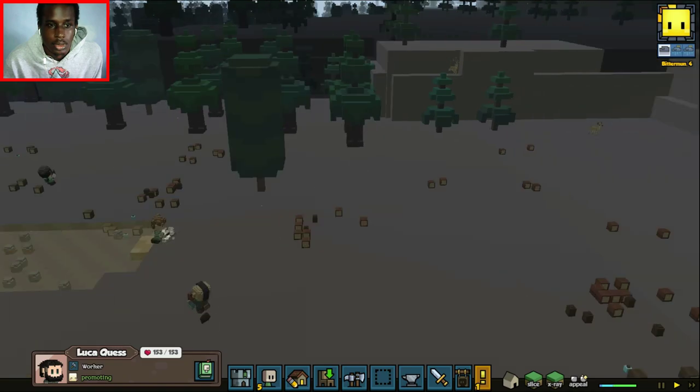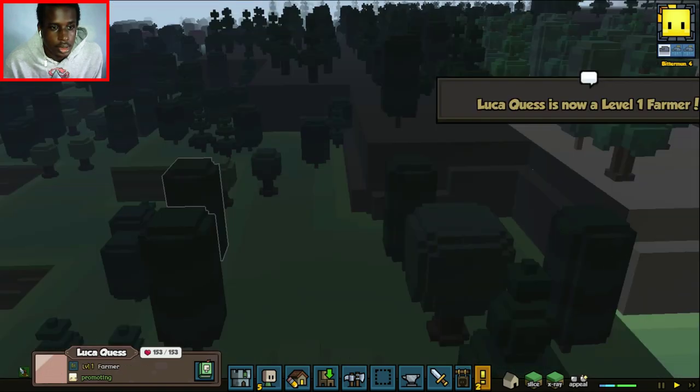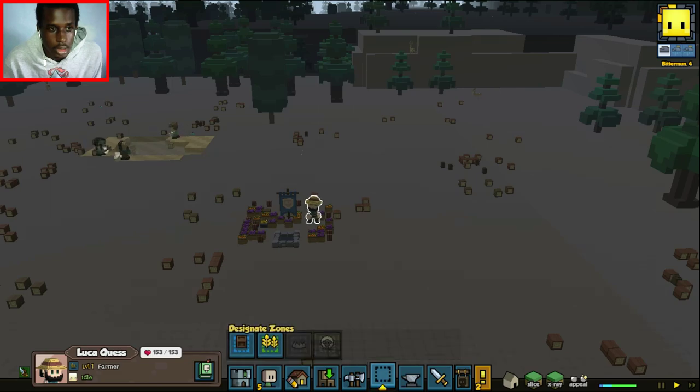I don't know which way they're going to farm up here. But as you can see, we already have ore. That's a good thing. That's why I chose up here. Because if you choose like in the green areas, it's really hard to get ore unless you come up to the mountains.